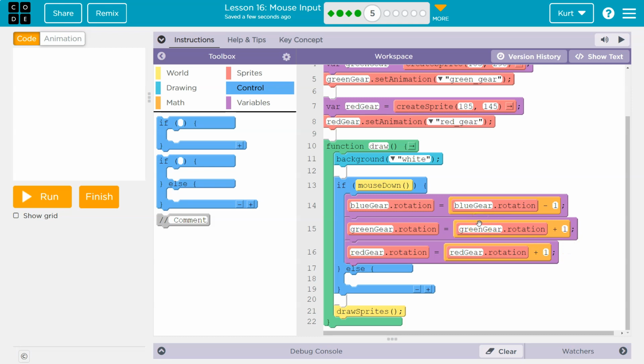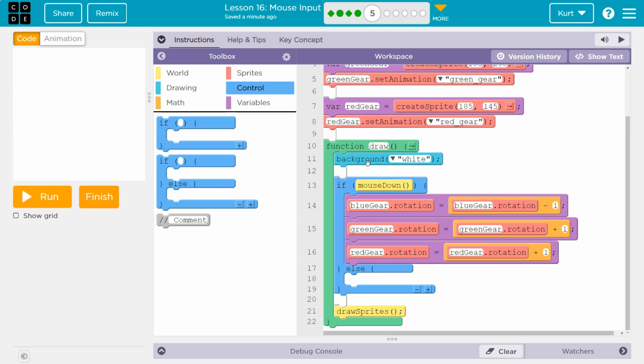So we'll say we just started the program. I am holding down the mouse button. So then the green gear's value plus 1, 0 plus 1 is 1. This is now 1, right? The blue gear value is 0 minus 1. This is now negative 1. So on. We then draw it out, go back, we white out the screen, and say I'm still holding down the mouse. Well, now it has a new value, this green gear dot rotation. It's equal to the old value. What did I just say it was? Well, it was 1, so 1 plus 1 is 2, so on and so forth, and it gives the illusion of movement if I'm holding the mouse down, okay?